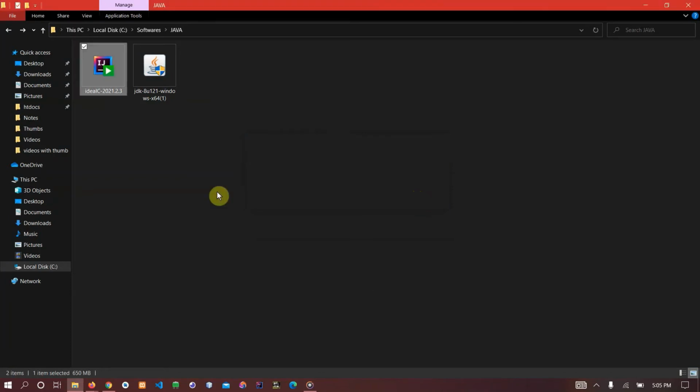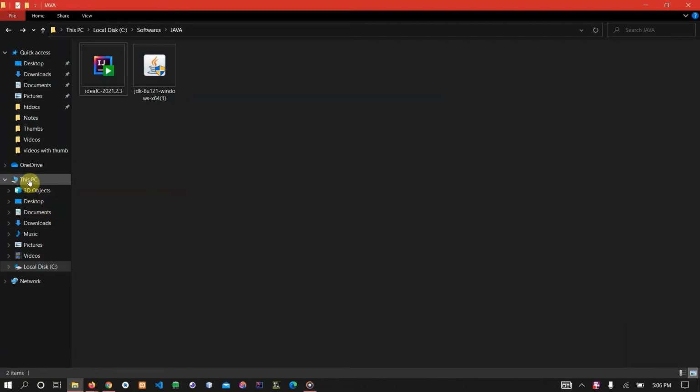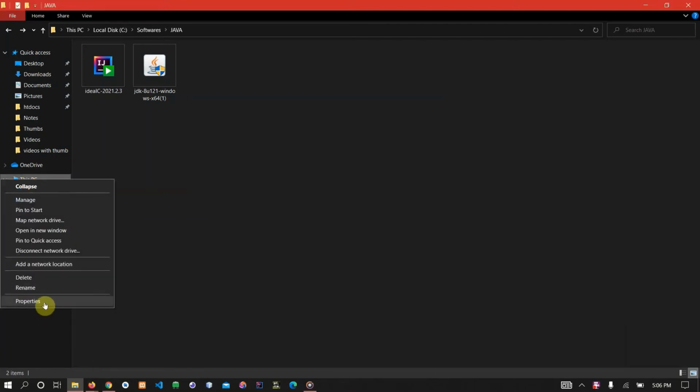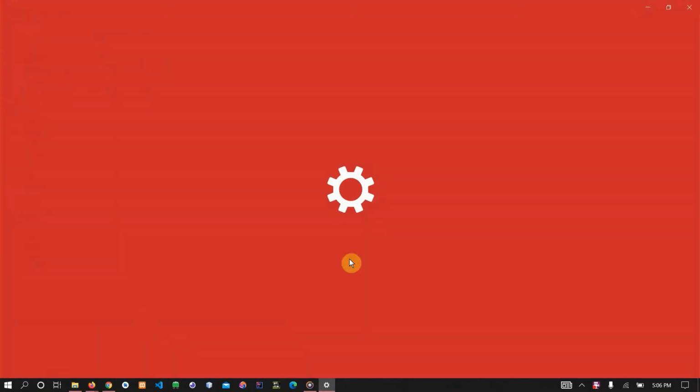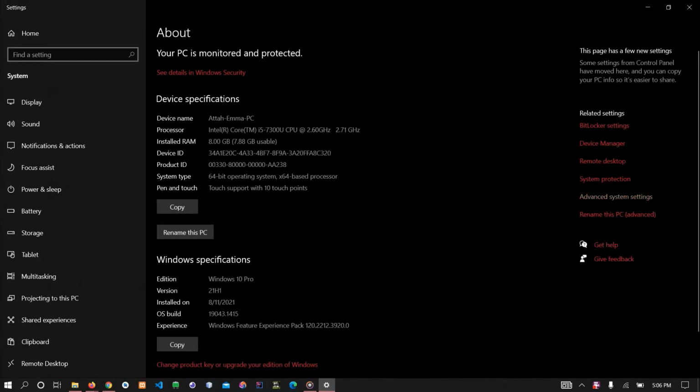So now that the installation of the JDK and the development environment is completely successful, you can go ahead to set up the environment variable. This setup registers the Java installation to the path variable of your computer. To do that, open your Windows Explorer if you are on Windows. So my Windows Explorer is already open. So you right click on This PC. So I'm on Windows 10, I'll right click on This PC and Properties, Advanced system settings.